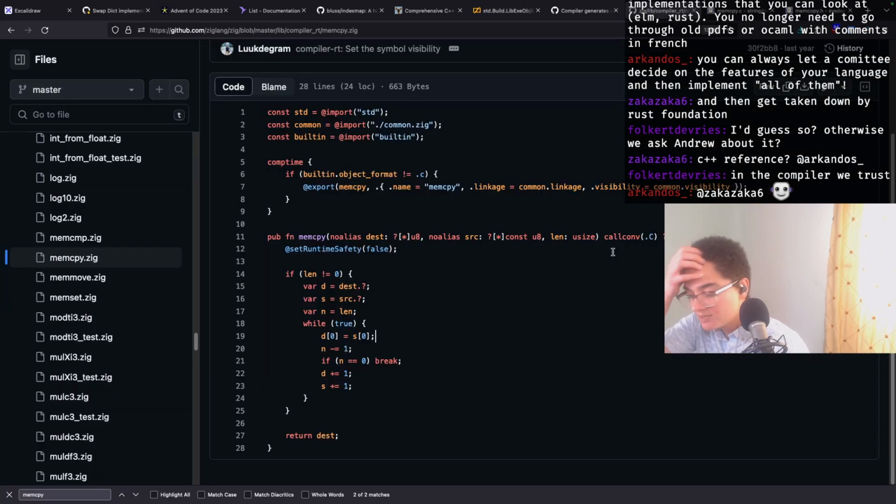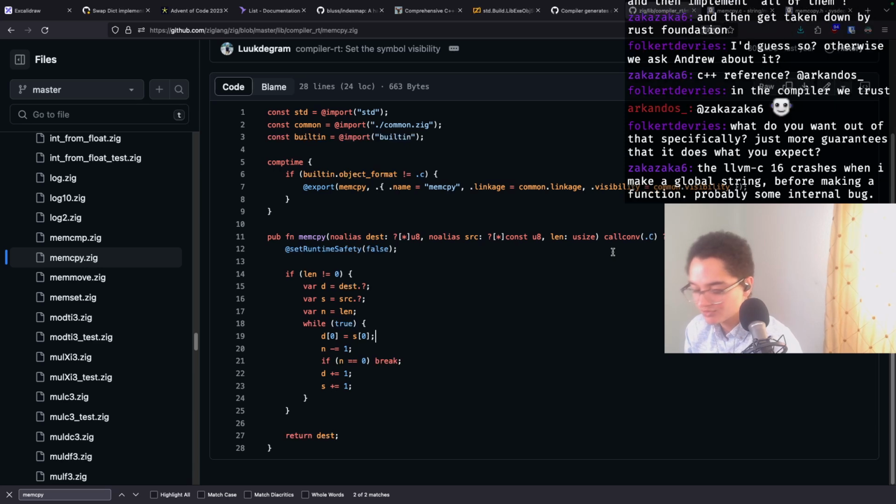So the big problem with LLVM is that it assumes everything's C, and you have to make your language C for it to optimize it correctly. That's fundamentally the biggest problem with LLVM, and that's really the biggest reason why I want something else.